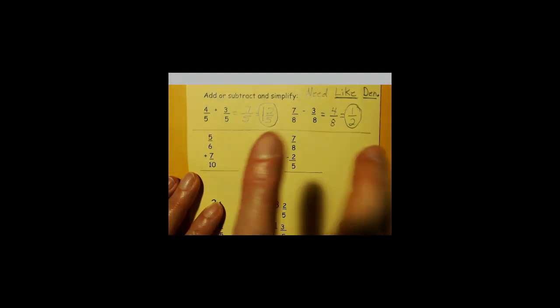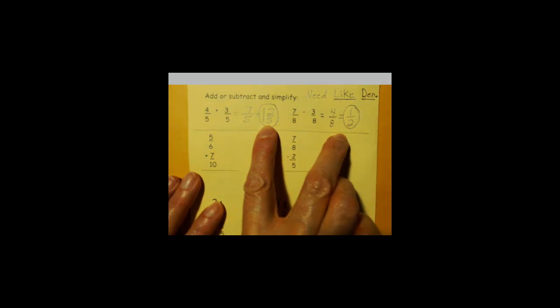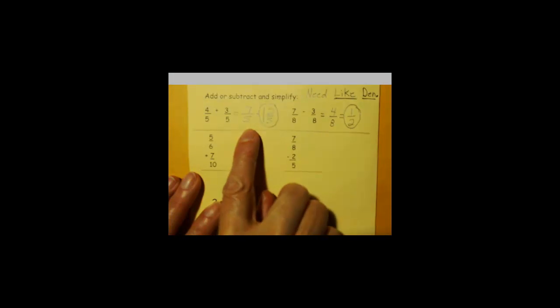So in each of these cases we were able to come up with our answer, but we had to simplify both of our outcomes. In the first case, we were simplifying from an improper fraction to a mixed number. In the second situation, we were reducing to lowest terms. Both of those are methods of simplifying your answer.